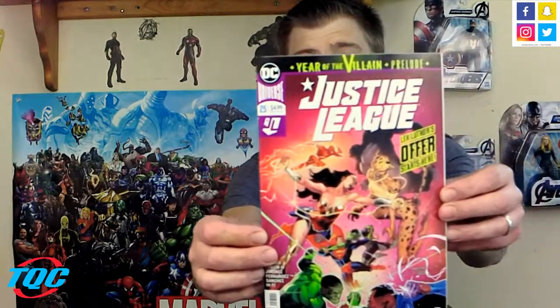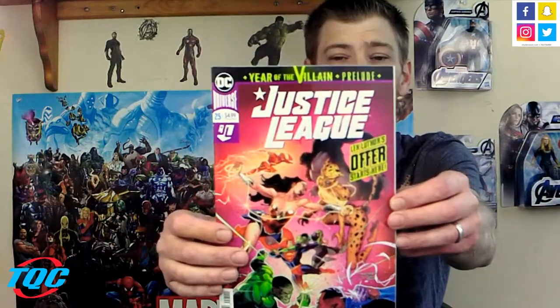Last DC book: Justice League number 25, also by Snyder, artwork by Tinian and Jimenez. Check this cover out — it's the Year of the Villain prequel for the Justice League, with Cheetah and Wonder Woman on there. My wife is going to love that — she loves Wonder Woman and she loves Cheetah, so I might grab her one too. I've been wanting to read more DC but I've been so caught up in Marvel and it's expensive trying to do it all.